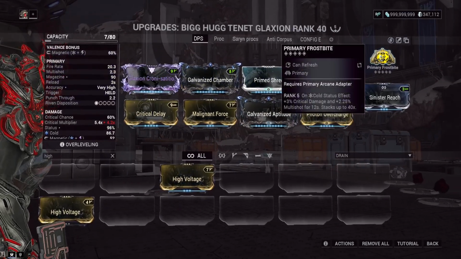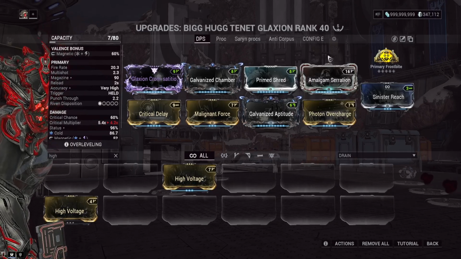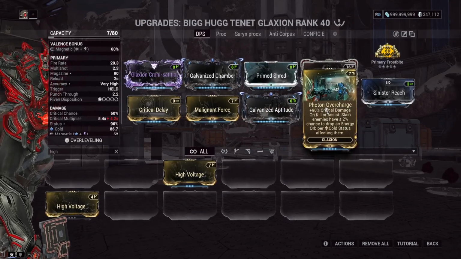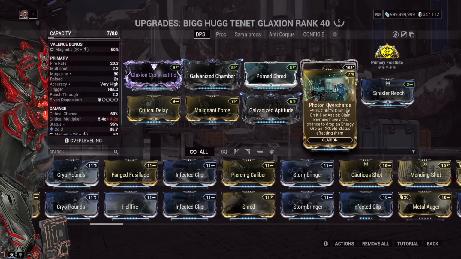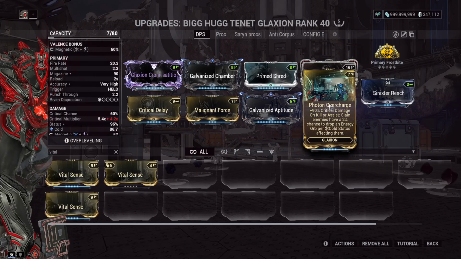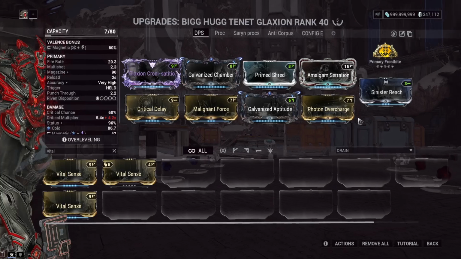Primary Frostbite, we have so many cold procs, we get increased multishot and damage. We don't really need that much extra damage because we have Mirage's Eclipse. And we've also got things like Galvanized Aptitude, because there are so many procs, they're going to be getting melted real fast. If you don't have Photon Overcharge, don't worry about it. It's honestly less damage if you have this, but you can run Vital Sense instead to increase critical damage. The thing about Photon Overcharge is it drops more energy orbs, so that can be helpful with Nourish to give you extra energy sustain. But yeah, this gun's great.